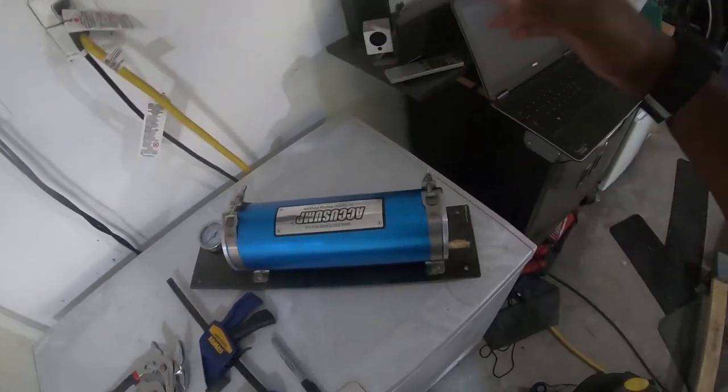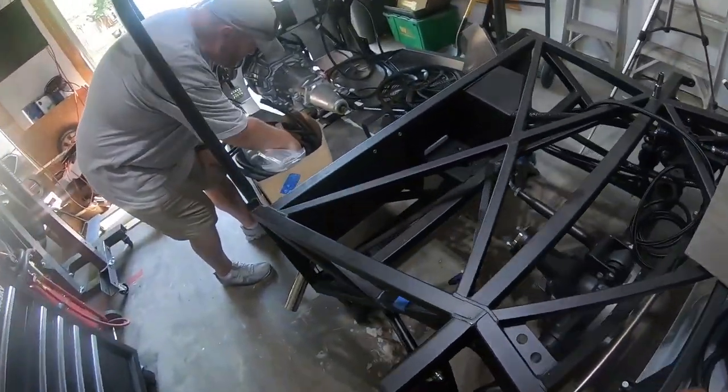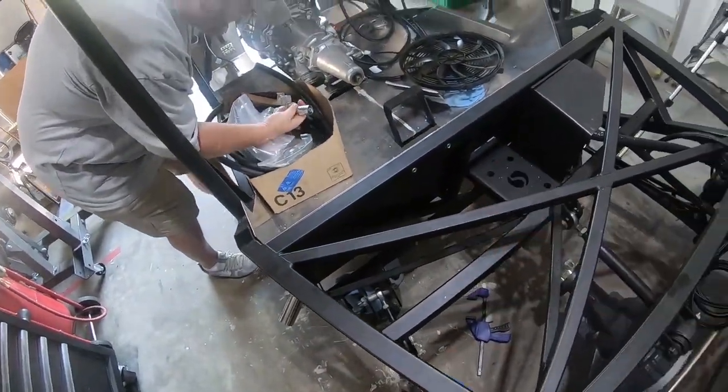But what I'm working on, you guys kind of saw me work a little bit towards this, is my AccuSump, and I'm getting this mounted in this area right here. So guys, stay tuned, and once I'm finished with that, I'll find something to work on. There's plenty, and depending on how this video goes, there may be a great surprise at the end of what this is gonna look like. So I'm gonna spoil it, hopefully it works out. Stay tuned.